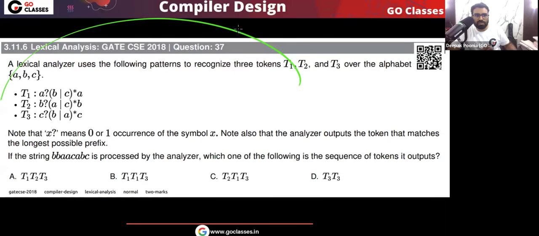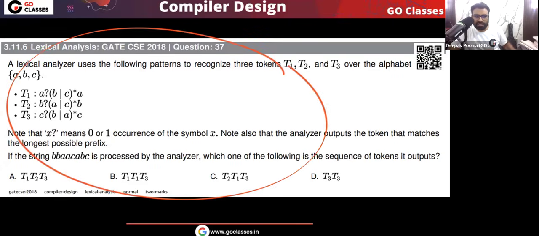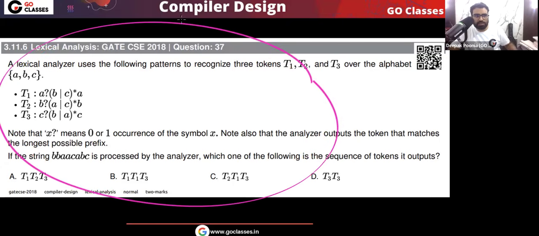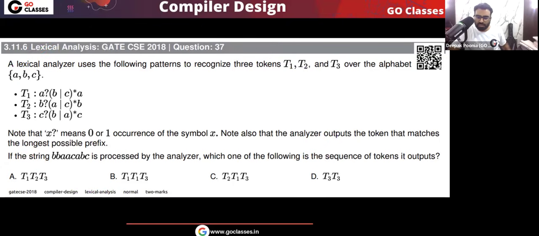So I hope you understood everything that we have seen so far. In the next session, we are going to solve this GATE exam question. You can see this GATE CS 2018 question, lexical analyzer, these tokens, these corresponding regular expressions are there. This string is there. The question is asking what will be the tokenization, what will be the token stream. So this type of question we have already done. So you can take this GATE exam question as a homework. In the next session, we will do it.